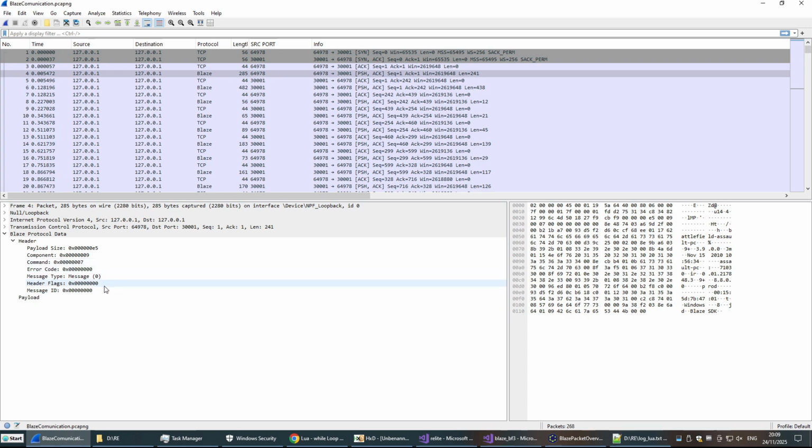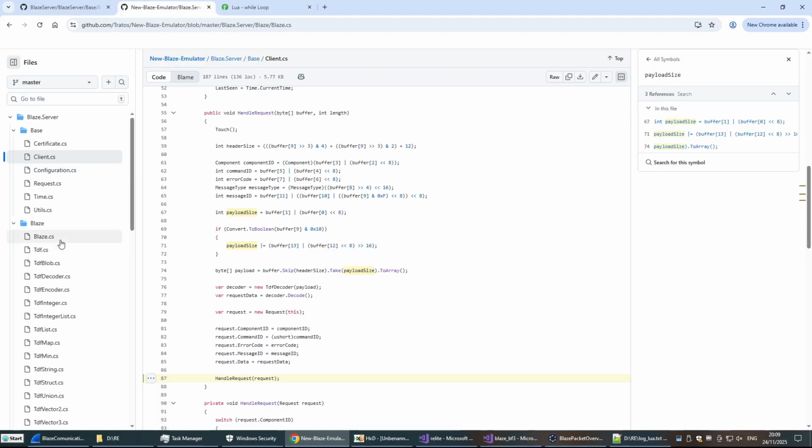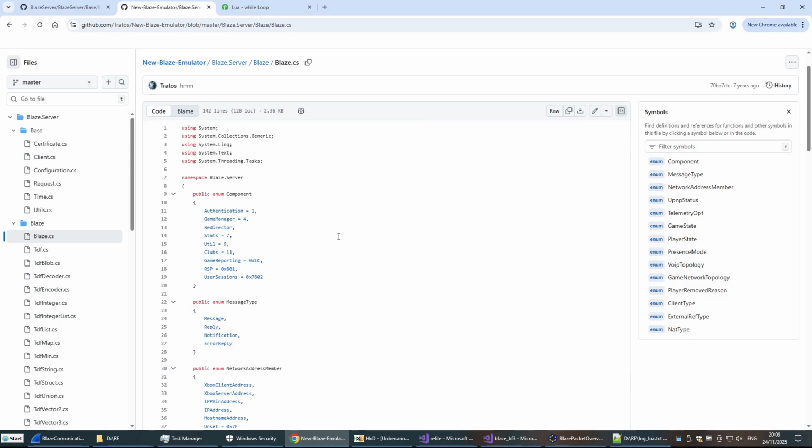Error codes, so header flags, message ID, that's fine, that's anonymous. These two are actually strings. So the component is kind of easy, because those are known.